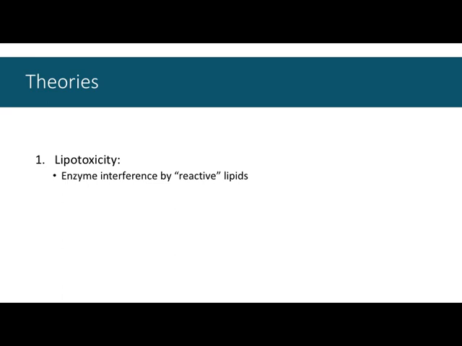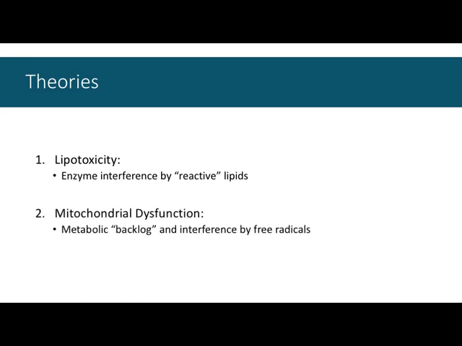The second theory might not be separate from, might be in addition to the first theory. That somehow could be because of mitochondrial dysfunction, a backlog of the processing of energy in the mitochondria, and then negative signals associated with that backlog interrupt function in the cell, upstream in the cell, perhaps by the insulin receptors, who knows. But the signal originates down in the mitochondria because of some forcing of energy or a backlog of electrons trying to be forced through that system. And we'll look at that in detail.